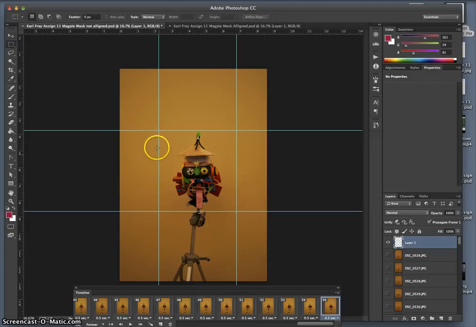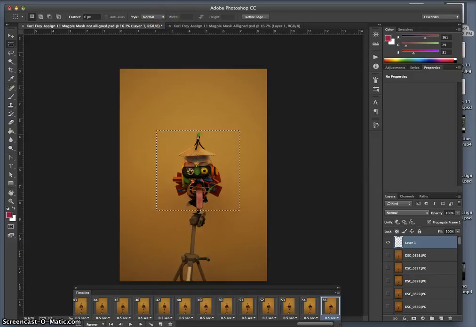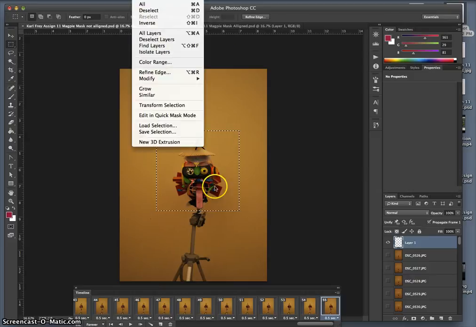Let's see if that's actually a square. I hold down Shift. Yep, not quite. All right, so deselect. I need to start a little bit further back. Yeah, that's pretty good. And then I can nudge it over. Let's do that. So now I say select inverse. So it's not selecting inside the square, instead it's selecting outside of the square.